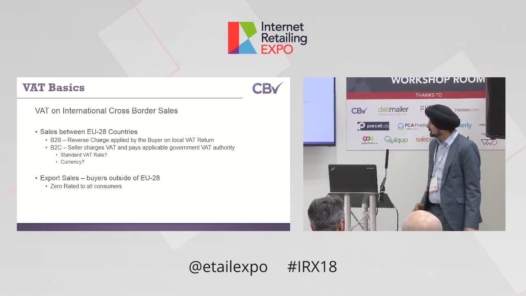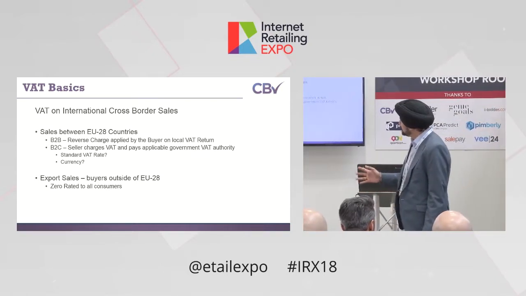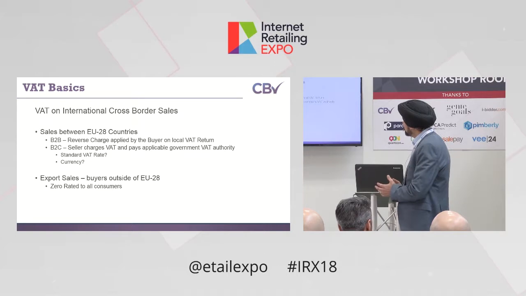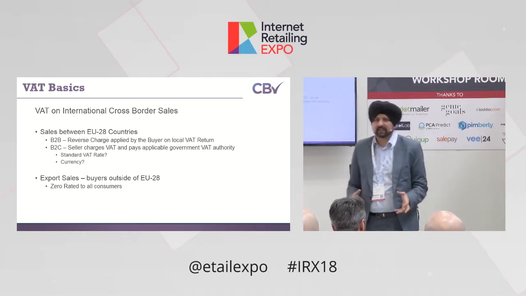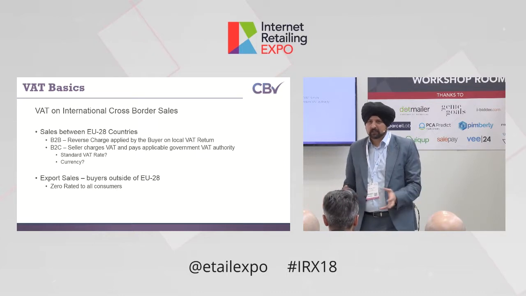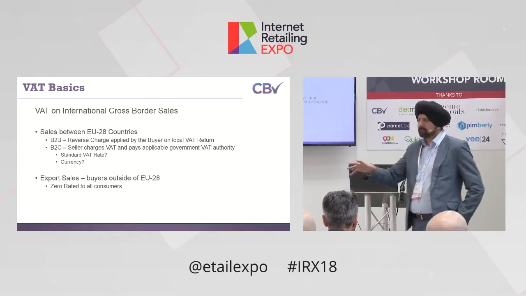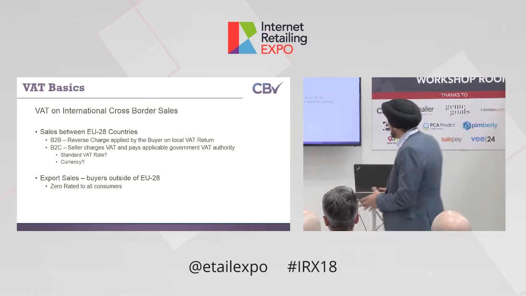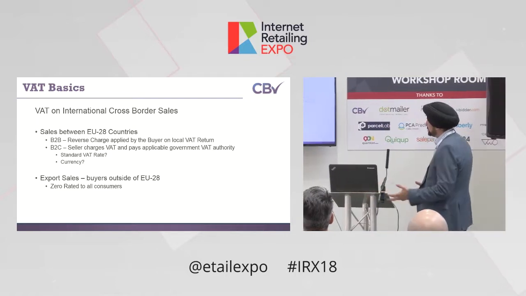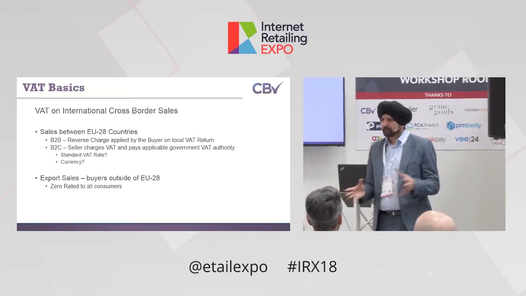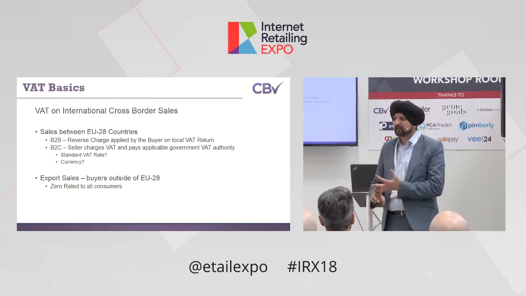Right, so I've already mentioned some of this. B2B, if you're selling cross-border, a reverse charge is applied by the buyer on their local VAT return. So in effect, it cancels out between your input and your output if you're doing B2B transactions across countries. But the majority of the people here that are selling on marketplaces are dealing with the end consumer, so it's B2C, and that's where the sellers are charged VAT, and then we need to pay the correct tax to the government in the correct currency at the right time. So that's what it's all about.